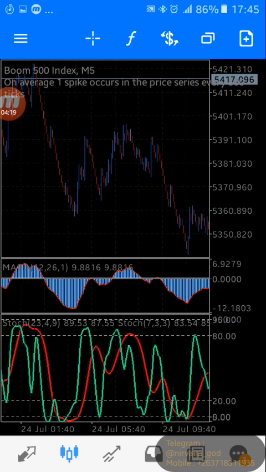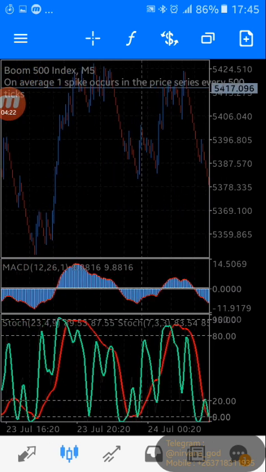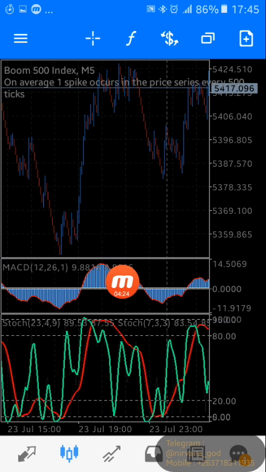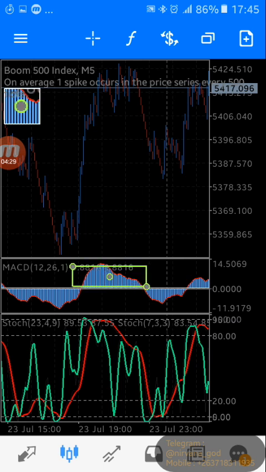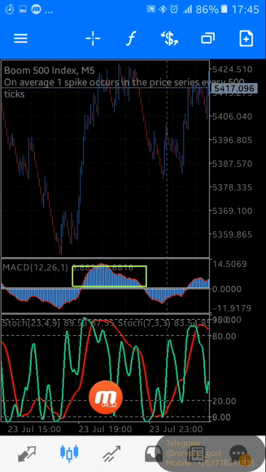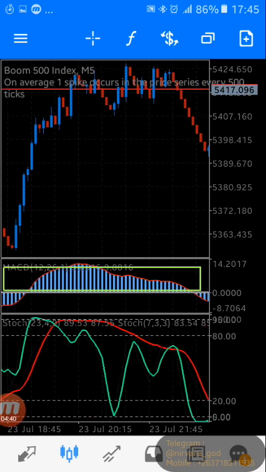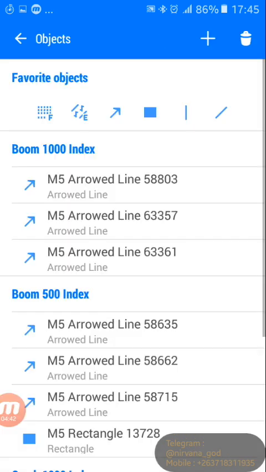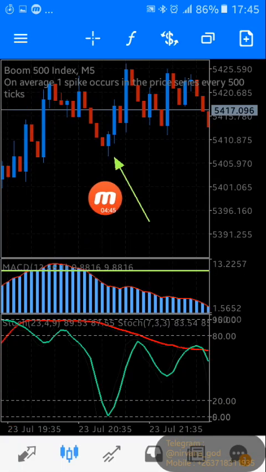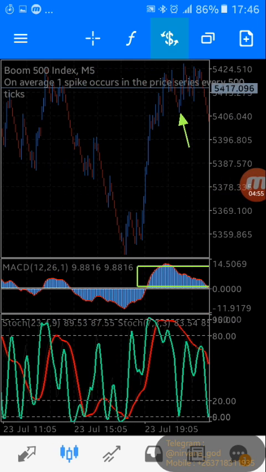For example, do you see here? Right here, the histogram was above level 0, meaning it was an uptrend. It was time to buy boom. And the green stochastic shifted and got into the zone between level 20 and level 5. And this is where you placed your buy entry. This is where your entry was. You would have gotten in there and you held and you would have got paid something along the lines of 15 pips straight up. So this is how simple it is.